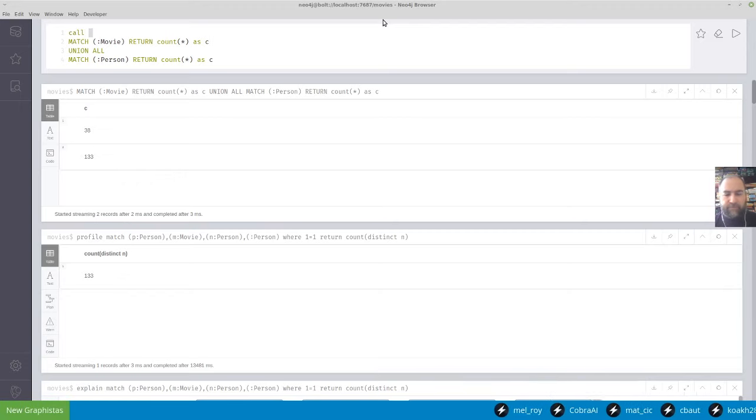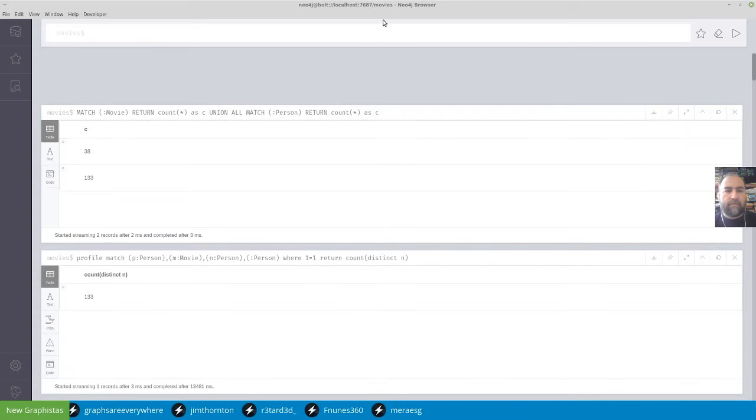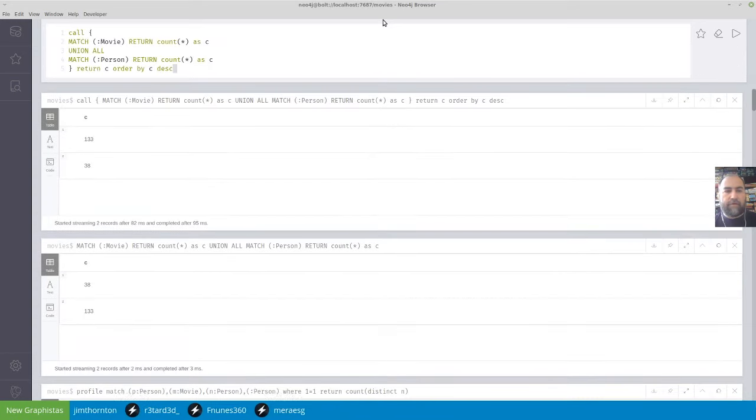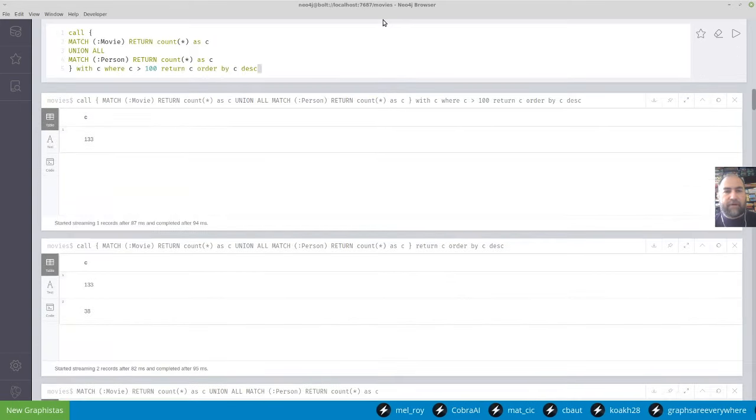So what I could do in 4.0 already is a subquery like this, and then say return C order by C descending, or say with C where C greater than 100. So a subquery is basically taking a query part, and whatever comes back from it can then be processed further.